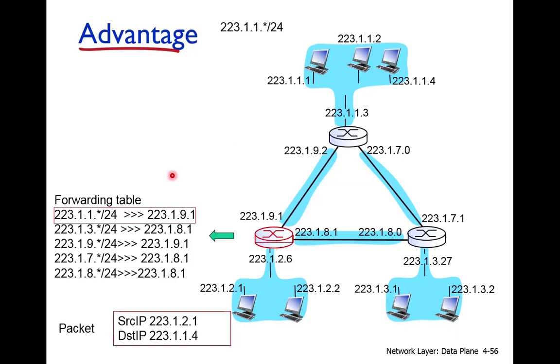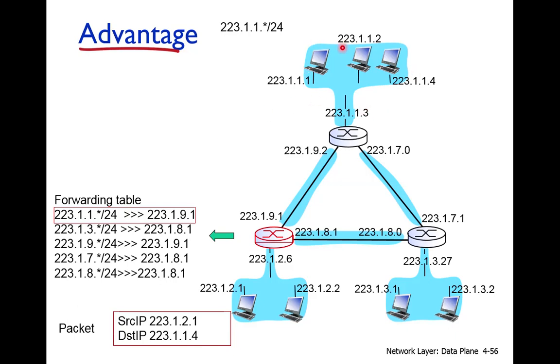Okay, so this is the advantage of the network number, of the common prefix, of subnetting: the routing table size is reduced. In each router, we don't maintain an entry for each host, but rather we maintain an entry for the network part. Here there are 250 hosts, but we don't maintain 250 entries, we just maintain one entry, and that one entry represents the network.